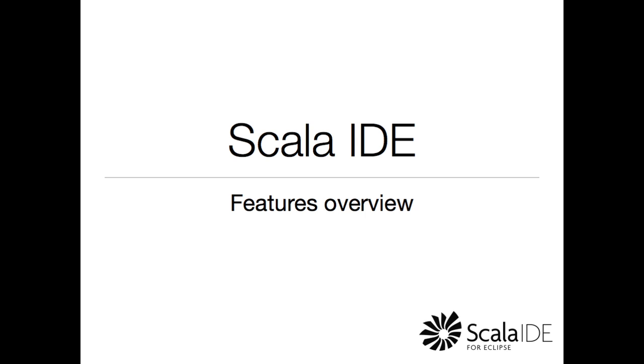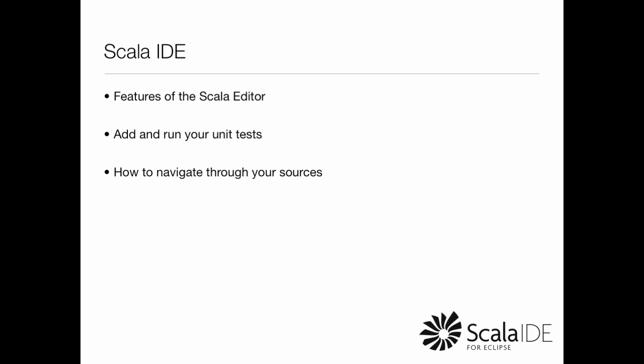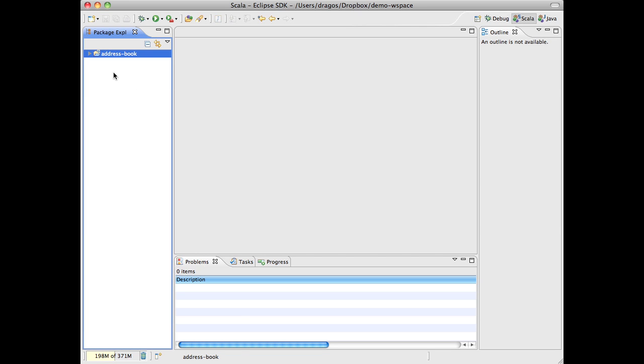In this screencast, I will walk you through the main features of the Scala IDE. We'll begin by looking at the features of the Scala Editor. We'll continue by showing you how to add and run your unit tests. We'll then look at navigating through your sources and finish with a look at how to run and debug your application. I have opened a fresh workspace containing an example application.